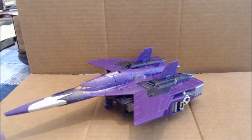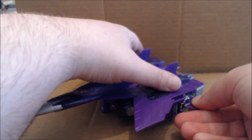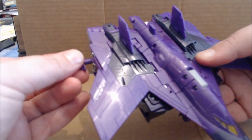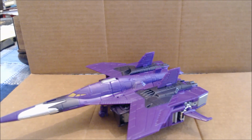Okay, here's Cyclonus in its vehicle mode. To finish it off, you want to take the little fins here, and you're actually going to peg them in to what was the underside of the fist. Kinda don't like having to parts form, especially on something like this, and I really don't know if they add much to the vehicle mode, but you kind of have to move them or else they'd be sticking straight underneath.